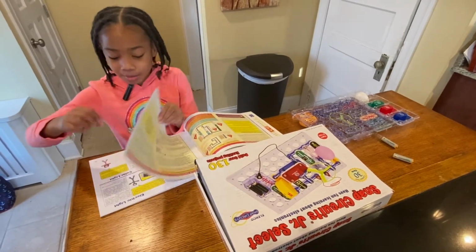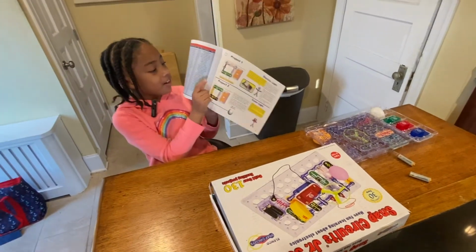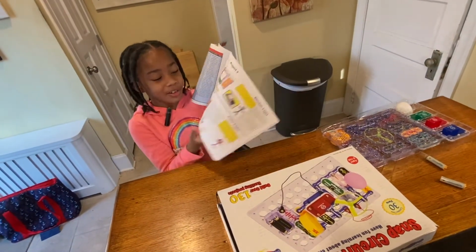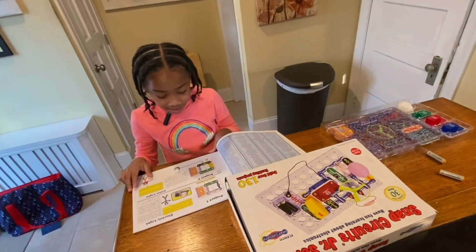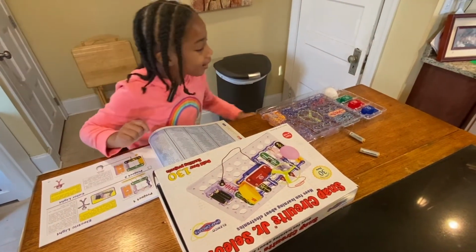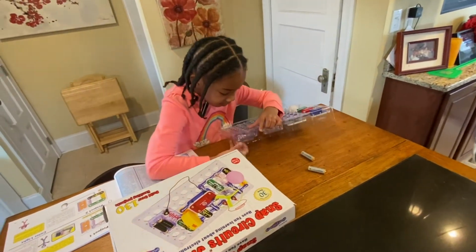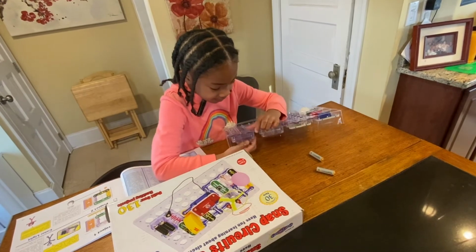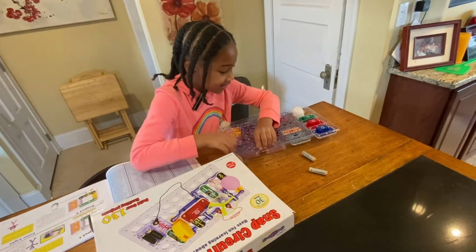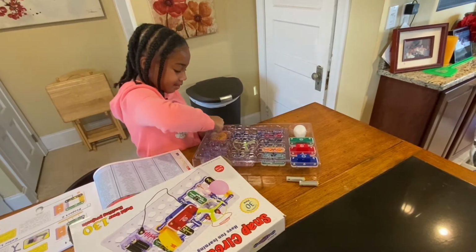Let's get to the project we're going to be doing today. Today we're going to be doing project two, which is right here. Let's see what we'll need. It says that we'll need B1. Alrighty, let's see where B1 is here. Wait a second. It's covering it, so we can't get it quite yet.